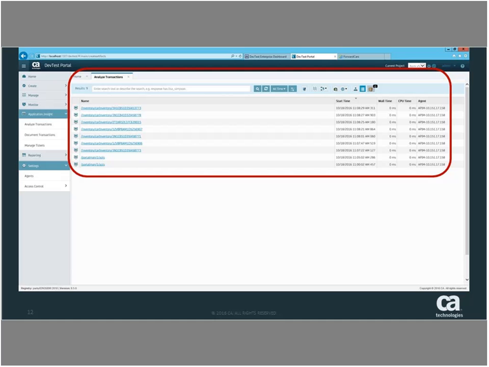You'll see the agent is the APIM hostname or IP address. You see a few things, like the start time when the transaction was captured and the name of the transaction. And you can filter this by certain time ranges. You can display only the APIM transactions or all transactions.